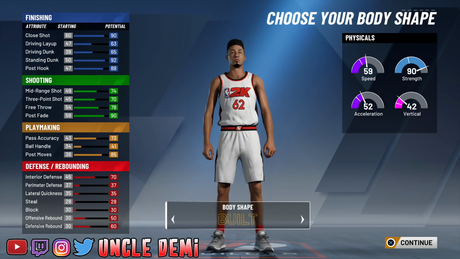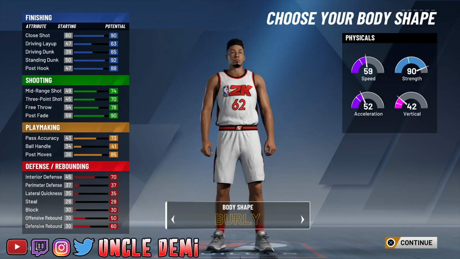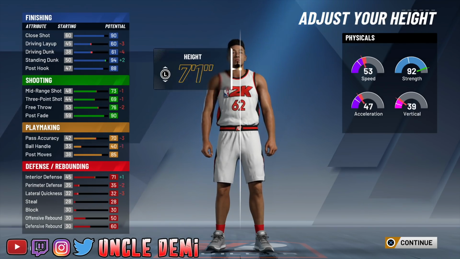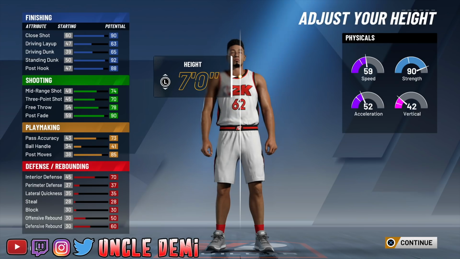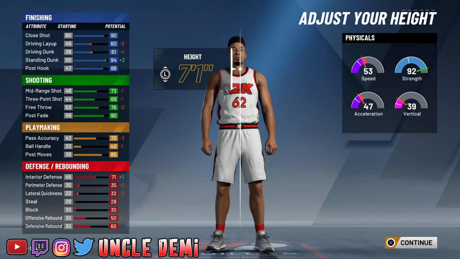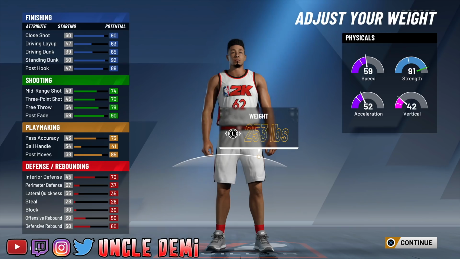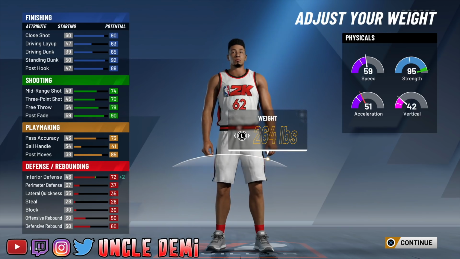Here, what you can do is, again, this is all cosmetic. You can pick any size you want. You can go burly if you want to. For your height, it just all depends, man. Some people want to go 7'3". You can go whatever. Me, I just like to stay right here. For a pure post score, I think that 7 foot is the best, right? Because I just feel like 7 feet is all you need. Then you want to max out your weight right till you get to 95. So that's 264 pounds. You don't need to go any bigger because you already have the strength that you need, right?